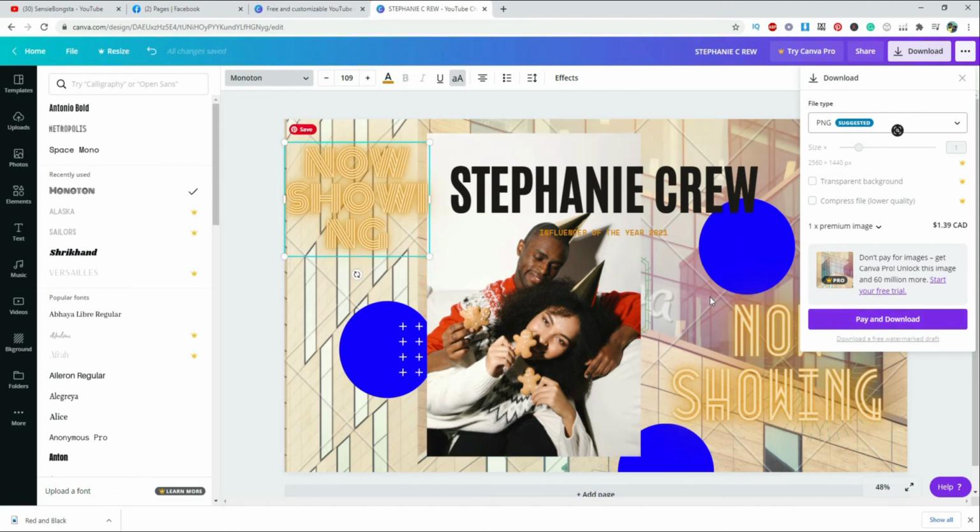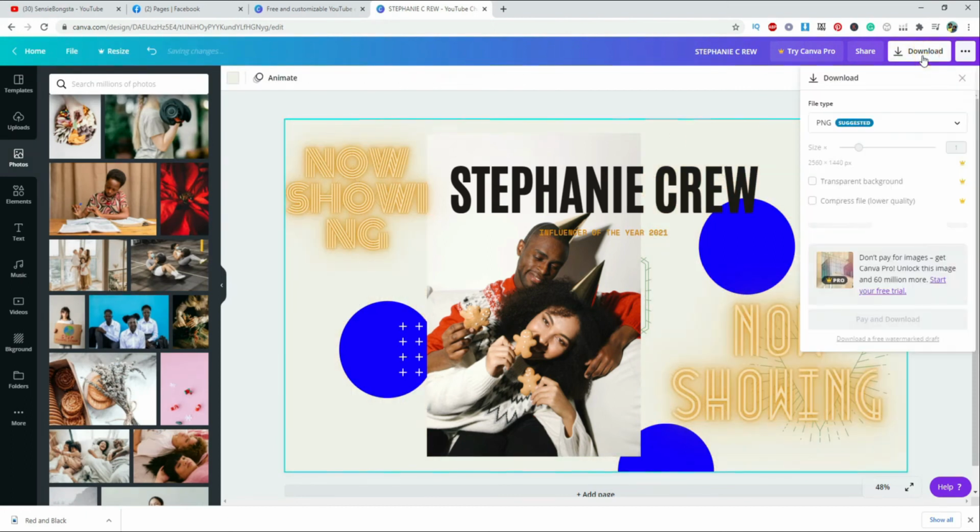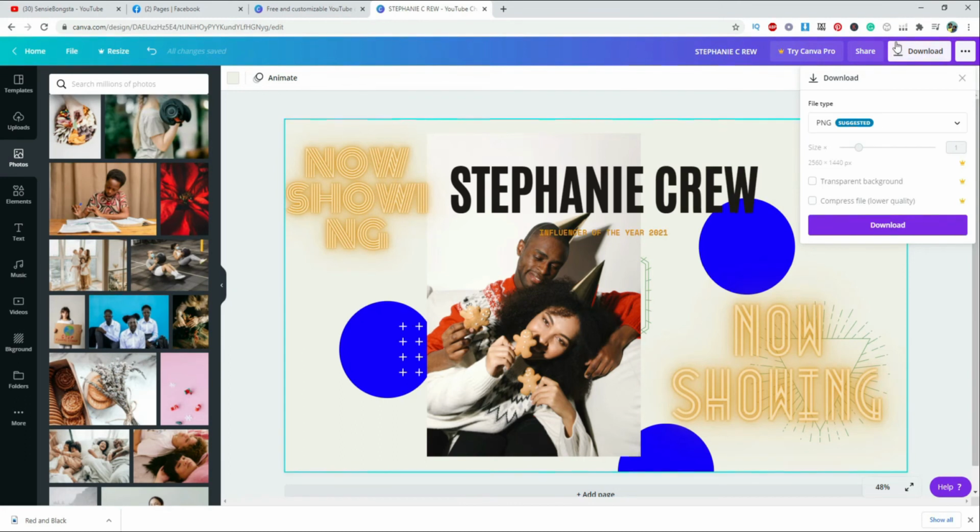But this image, itong background nya is meron siyang $1.39, so hindi natin siya pwedeng, I mean, kung gusto nyo, meron rin mga paid version din naman like for this example. So as you can see, nawala na yung paid natin, so pwede na siyang i-download.